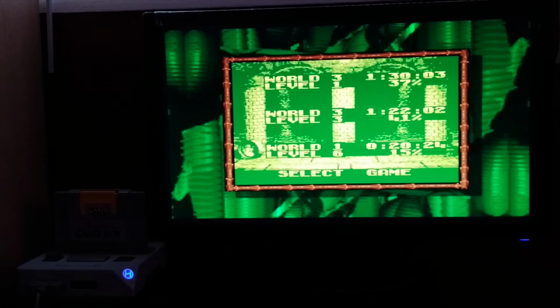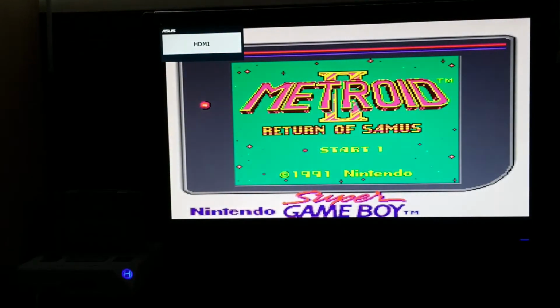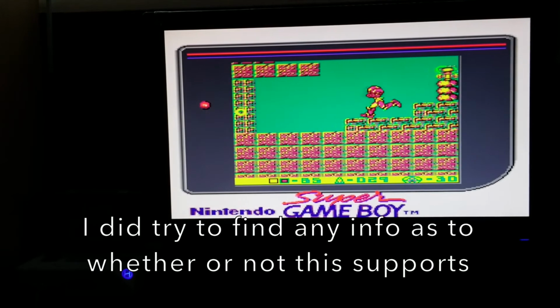Let me try another game, just in case. I will say I'm not a huge fan of the Hyperkin logo at startup. It does delay a little bit, but yeah, there is no sound. Everything else is working, but no sound. And I've read about this with clone consoles before.